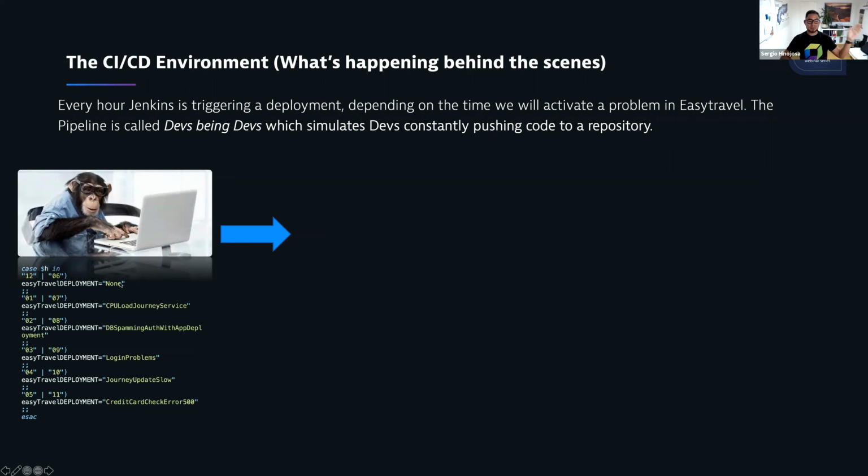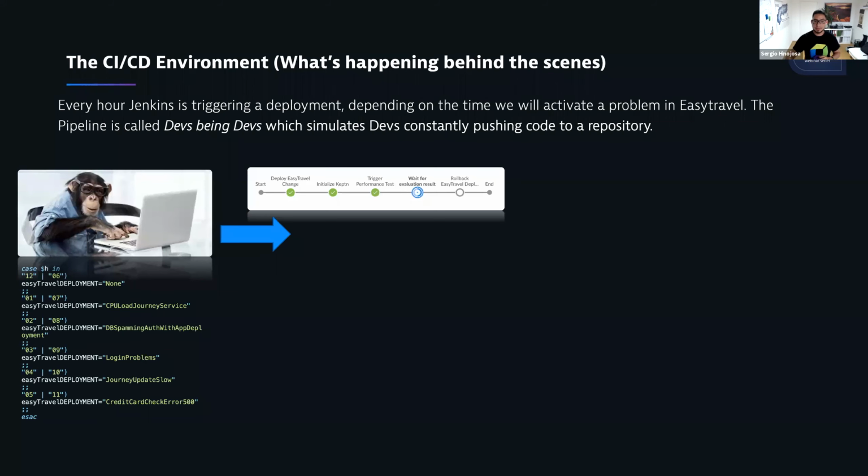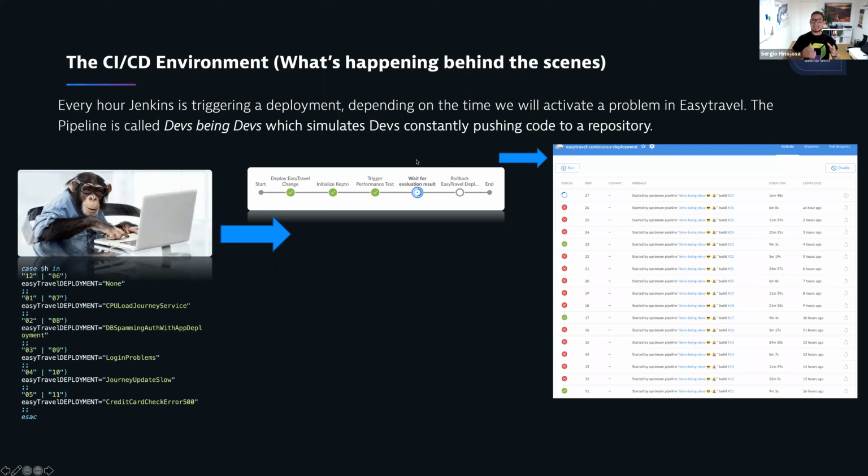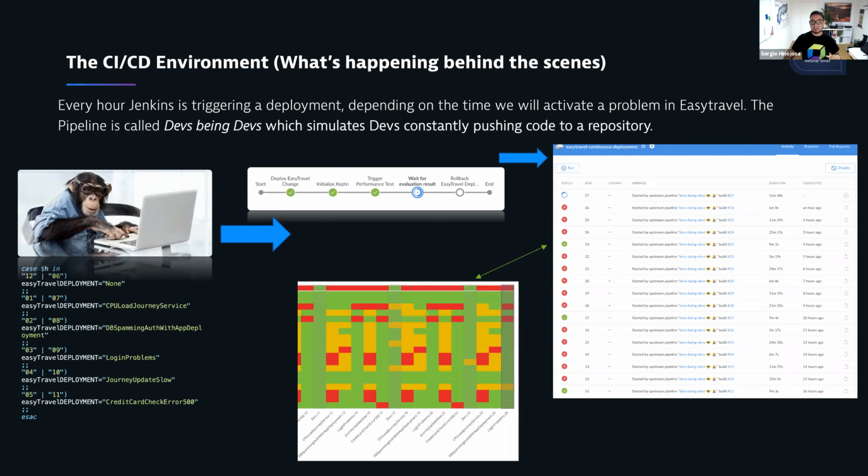Depending on the time, we have deployment 0 or none, which is no problem, or the problems have a name, right? And we push the pipeline, do the load test, and this is why we have different results every hour, right? This is our Jenkins pipeline, and we're making Jenkins smarter. We're not replacing Jenkins, we're making it smarter with a lot of really good information. As you can see, here's Jenkins, and we're letting Jenkins know, hey, this is a good build or this is a bad build, right? So you can decide what to do with your builds.